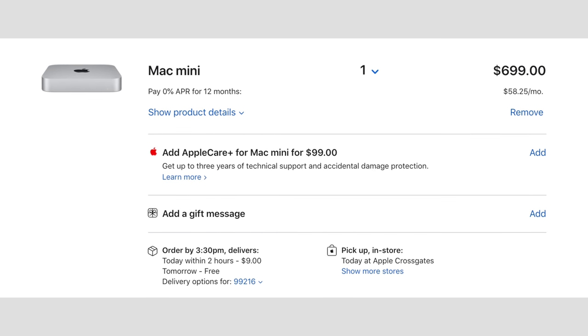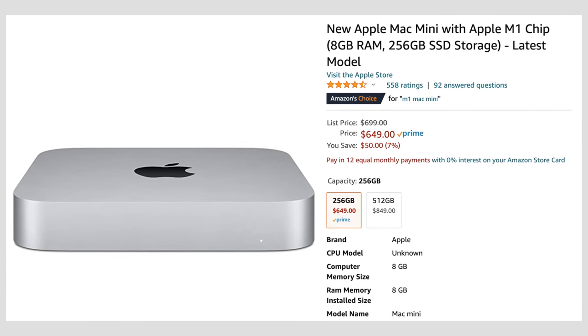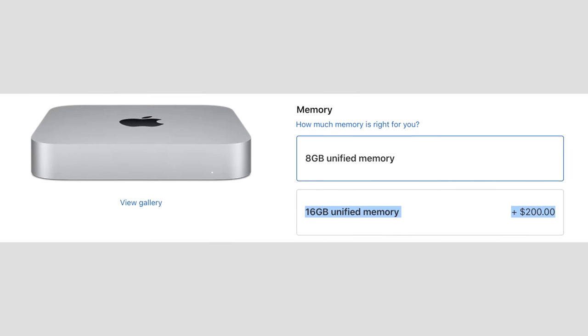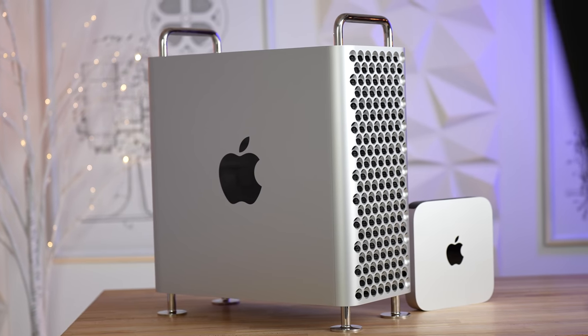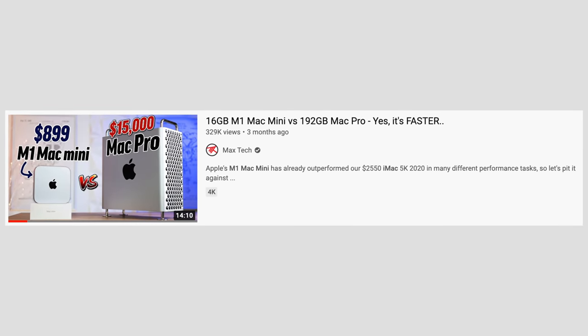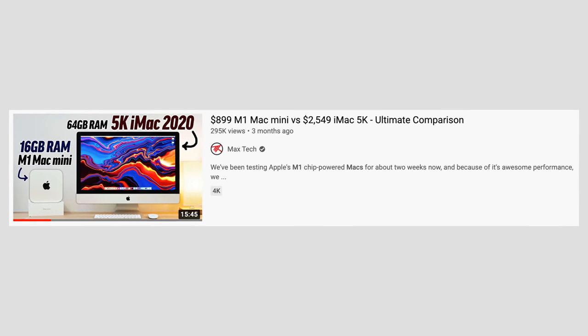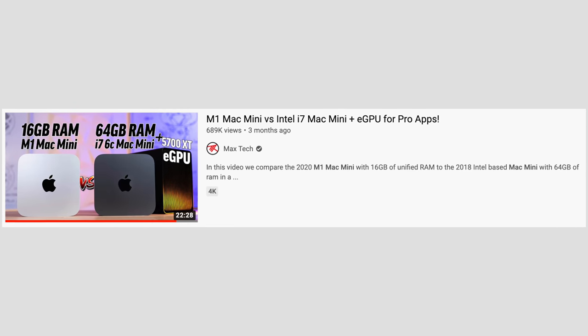Apple's M1 Mac Mini is priced at only $699 on their website, or an even lower $649 on Amazon at the current sale price. The model we purchased was actually the $899 version since we loaded it with 16GB of unified memory. We bought that model because we wanted to put it up against a bunch of high-end Intel Macs to see just how good the new Apple Silicon M1 chip really is — and spoiler alert, it totally blew us away. We compared it to everything from our 12-core $15,000 Mac Pro, a $2,500 8-core 5K iMac, and a fully-loaded Intel i7 Mac Mini, both with and without a 5700 XT eGPU.